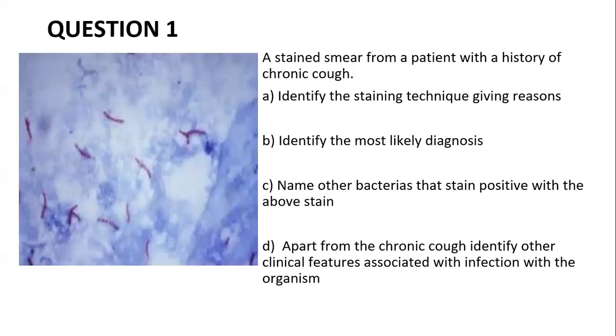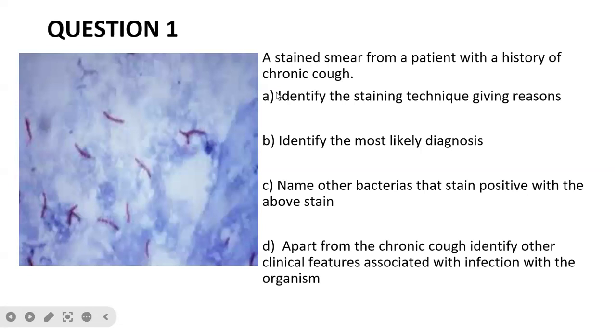A Ziehl-Neelsen staining is very, very specific. What happens is we have a blue background, and then you're going to see these bacteria, which is Mycobacterium, okay? It usually stains pink. These are pink bacilli, okay? You remember bacillus? We have the rods, which are the bacilli, and then we have the cocci, which are the ones that are circular in nature, okay? Then identify the most likely diagnosis.